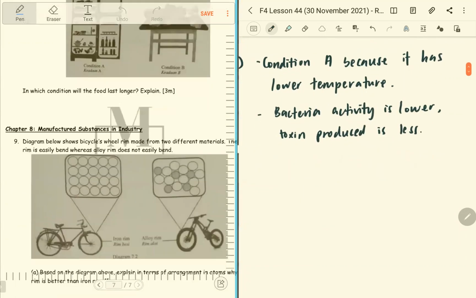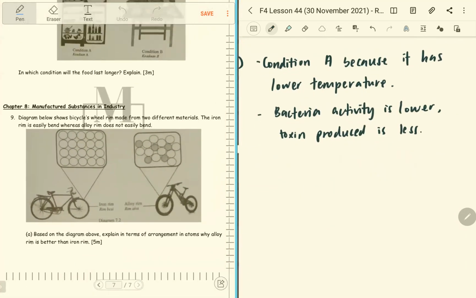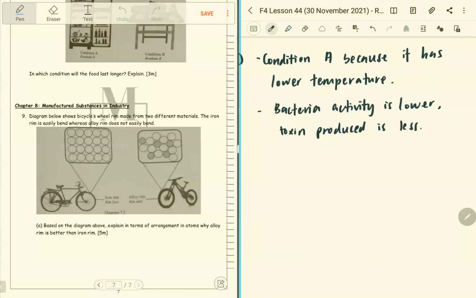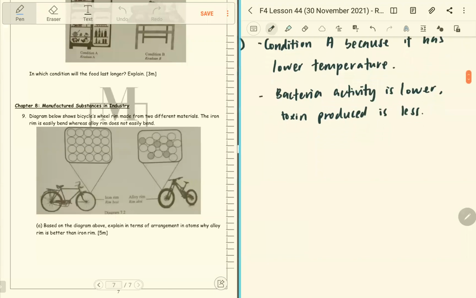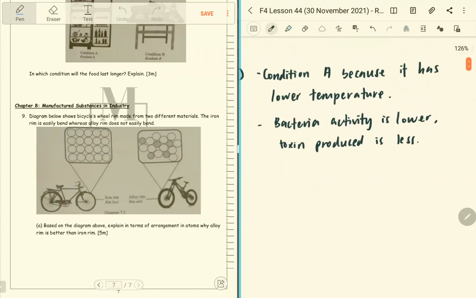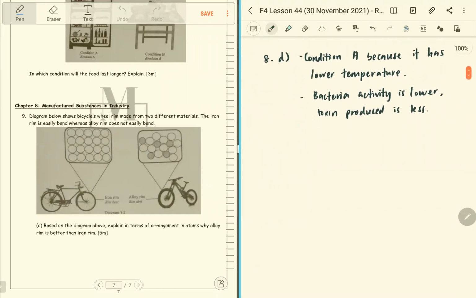Very easy. Whenever they ask you about temperature and which one will make the food go bad faster, it's always the colder one that is better. That's why we always like to put our things in the fridge or the freezer, to preserve the food. Inside, the bacteria cannot move as usual. Everything is very, very slow, so the bacteria cannot produce a lot of that toxin, and no toxin means our food will still remain okay to eat. So it's all about the toxin.